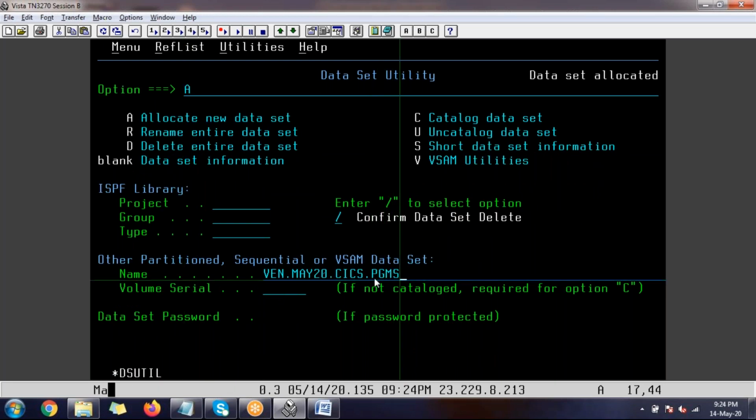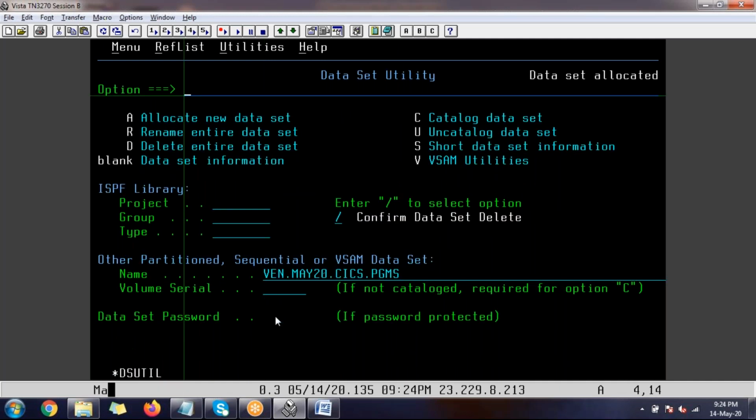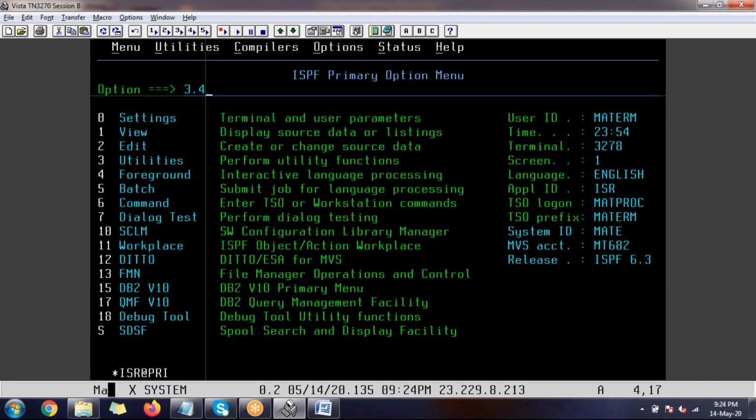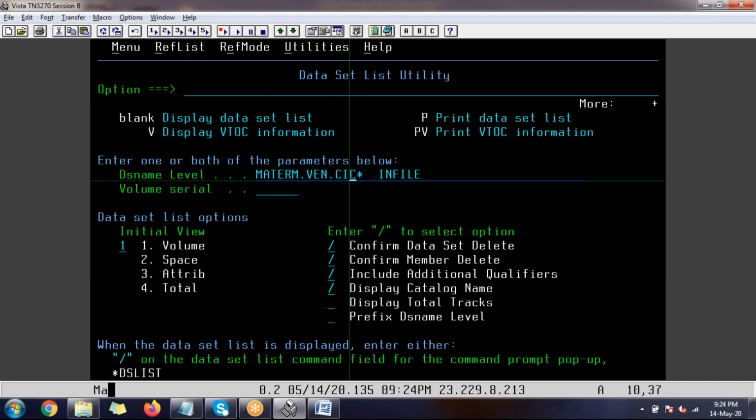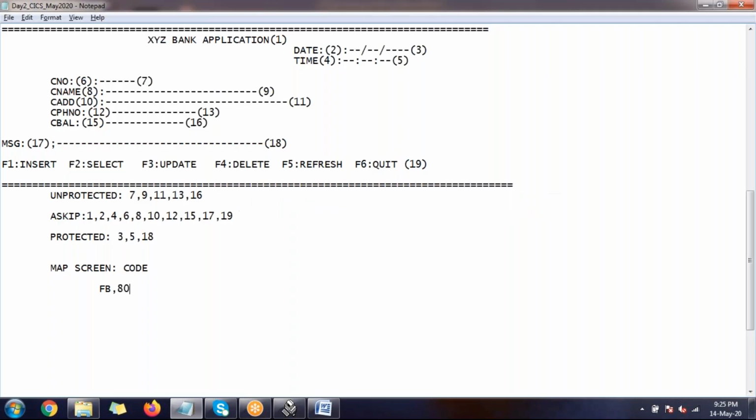Then to write the programs, I am creating one more PDS. So overall, I created 3 PDSs. My PDSs start with May 20 star CICS. Okay, team, these are all the PDSs I created.